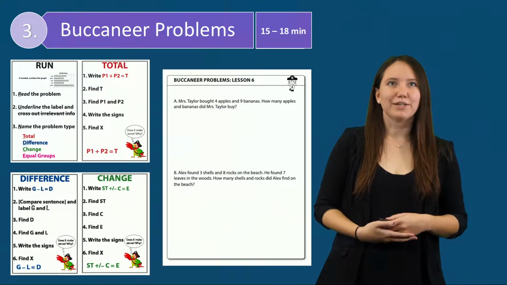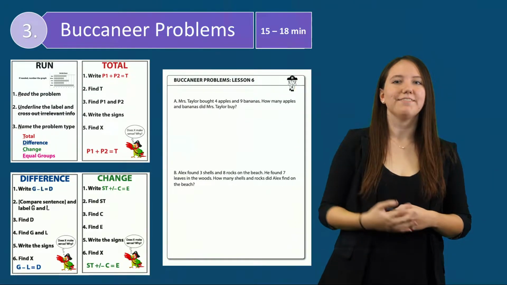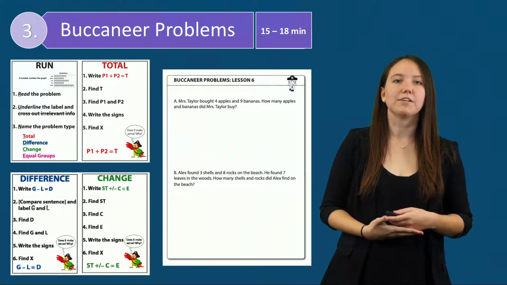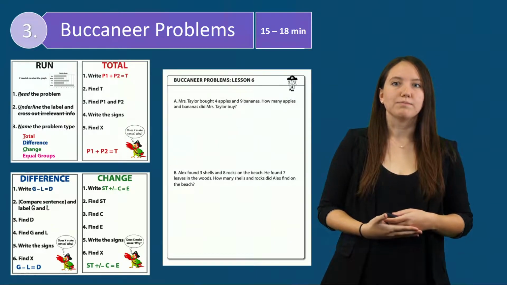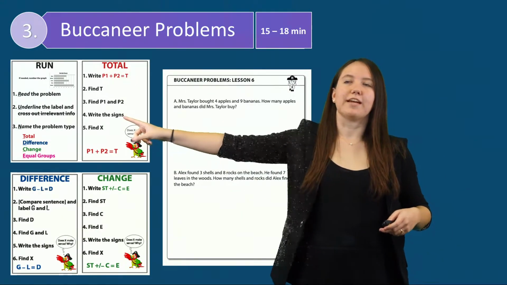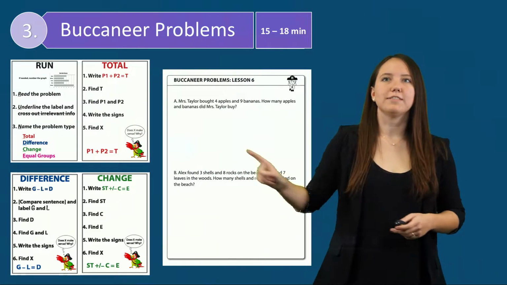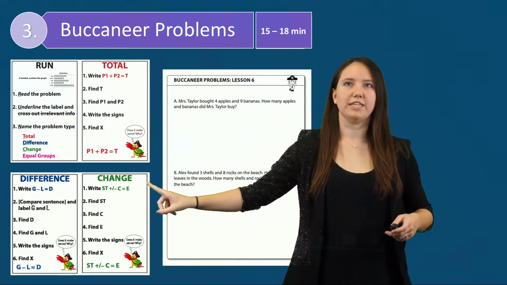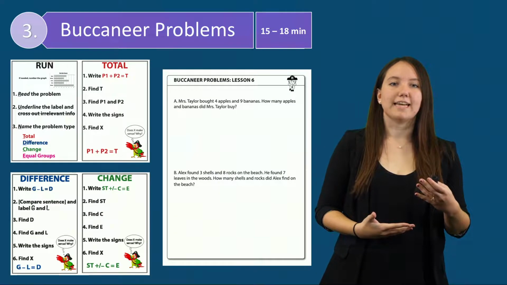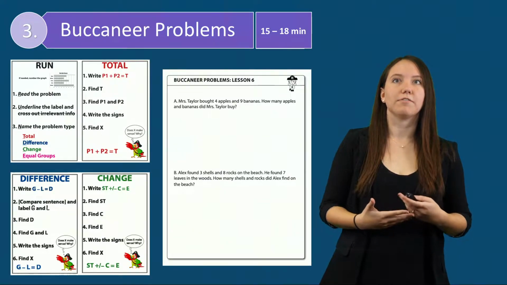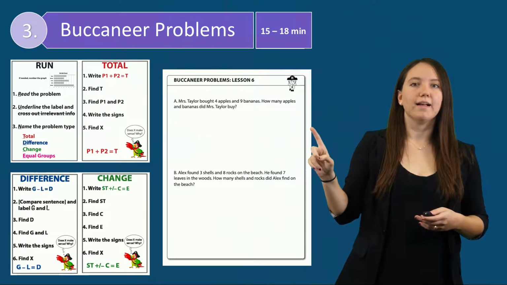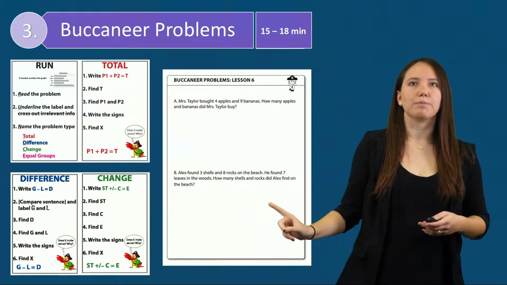The third activity is Buccaneer Problems, which is a 15 to 18-minute activity. In Buccaneer Problems, students receive schema-based word problem instruction as they work with a teacher to solve total, difference, and change word problems. We see students are also instructed on how to use the RUN attack strategy, which we see here. And then we also see the 3 schema posters for total, difference, and change problems, which students receive instruction in. So the Buccaneer Problems are a guided practice activity where the teacher and the student work together to solve the 3 word problems. And here we see an example of a Buccaneer Problem worksheet, which has 3 word problems. And here we see the first 2 word problems for this lesson.